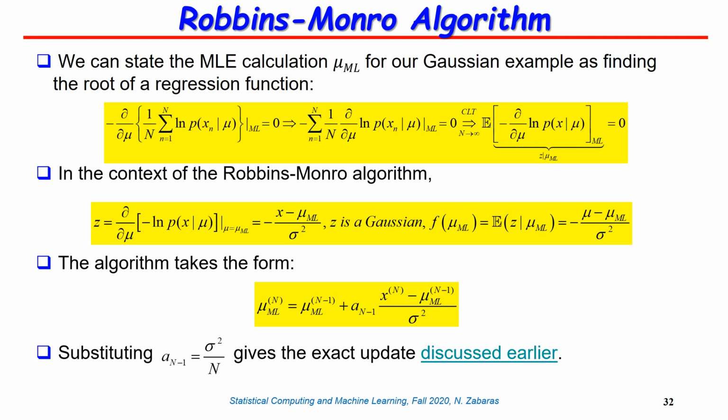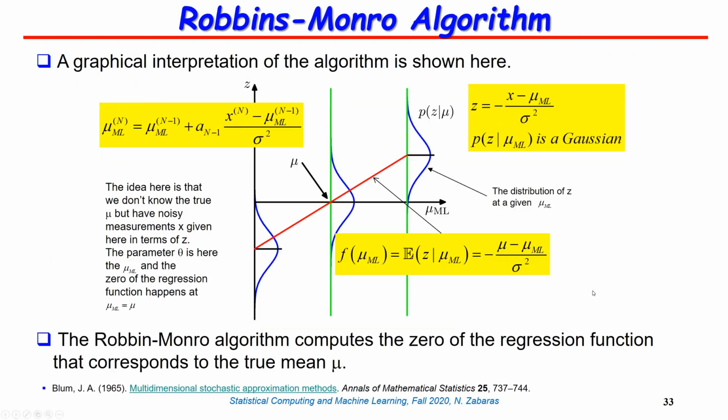So the only thing, again, that I remind you, and I think there is a schematic that summarizes all of these things: the original Robbins-Monro algorithm computes the zero of a regression function. So in my case, my regression function is literally the negative gradient of the log likelihood. That's what my loss function is. The negative gradient of the loss function, this is what you set equal to 0 to find your MLE parameters. The parameters obviously are mu MLE. This is what you want to compute.